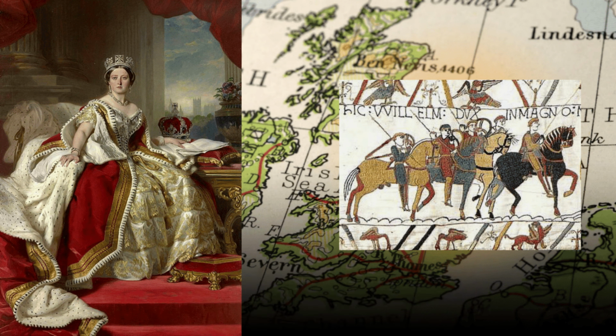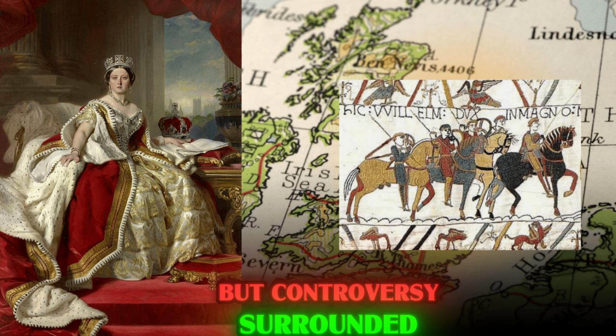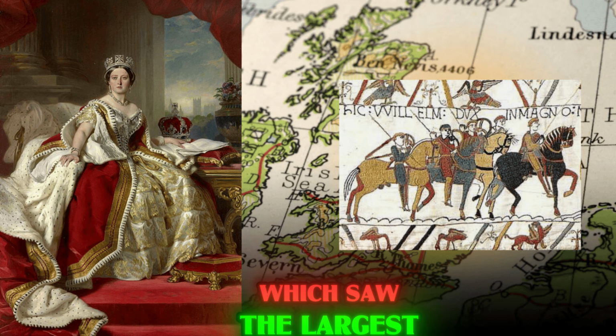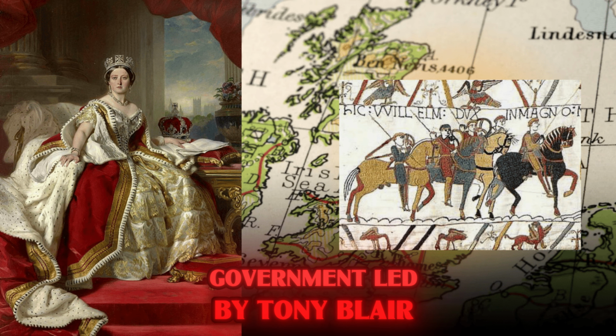In the 21st century, the UK broadly supported the United States' approach to the War on Terror in the early 21st century. British troops fought in the war in Afghanistan, but controversy surrounded Britain's military deployment in Iraq, which saw the largest protest in British history in opposition to the government led by Tony Blair.